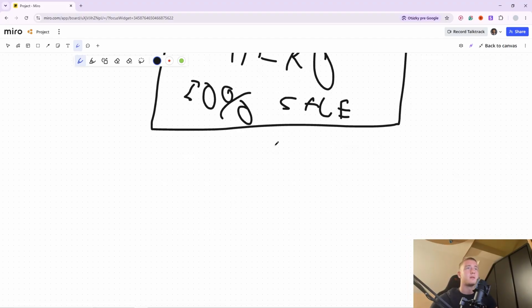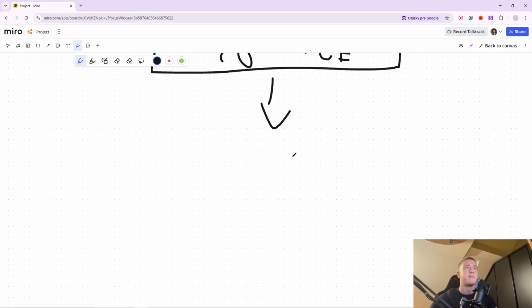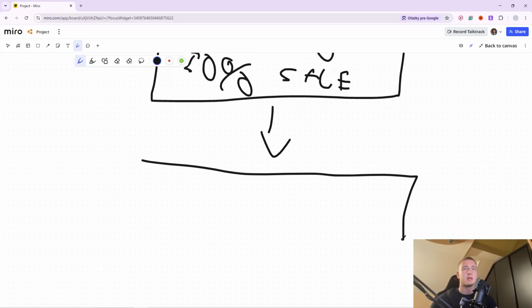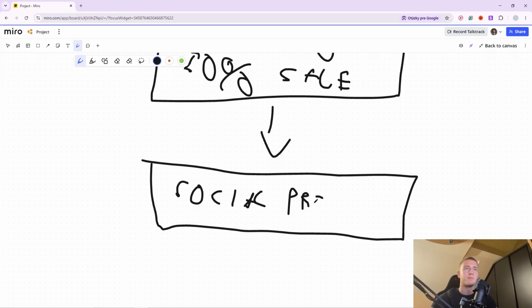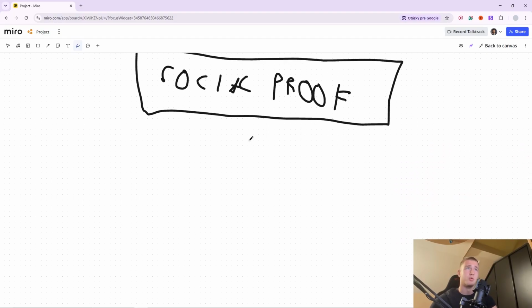Then we move to the next section, which we will be building as a simple social proof, like who have you worked with, etc. This is going to be super quick. It's a small bar we will be building. This social proof is just to get the person nurtured up. We will be giving much more social proof later down the line.